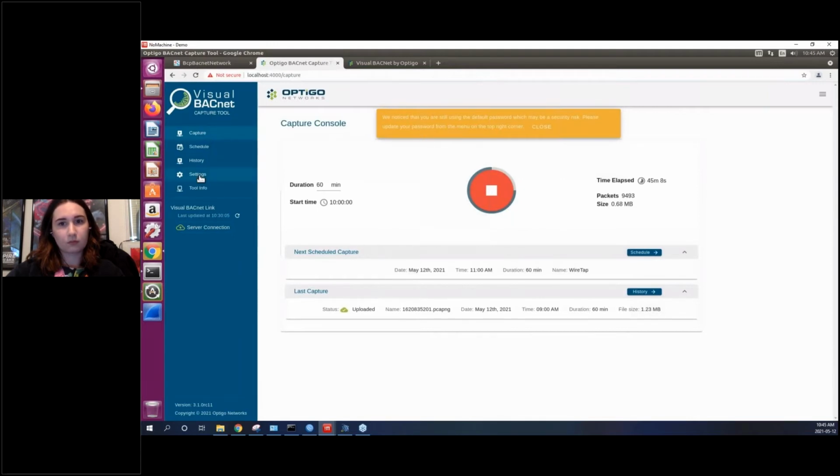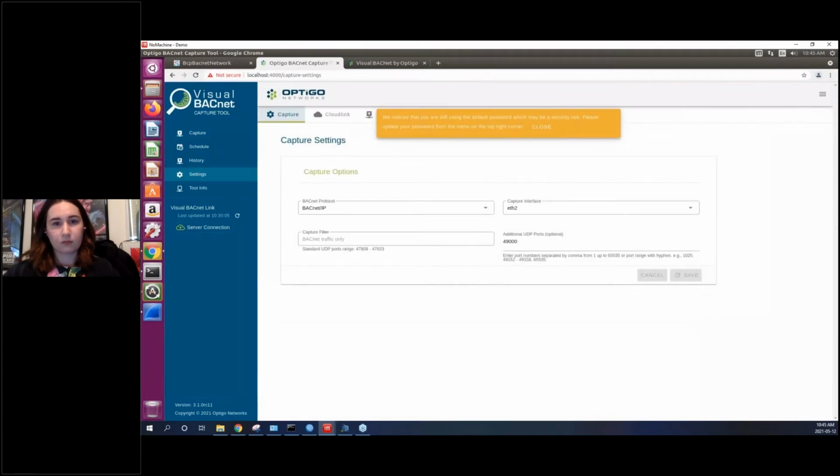So the first thing we do when we log on here is go into our settings. Capturing over IP, we don't have to change to MSTP anymore now that we're going to be able to recirculate that. Capturing on that Ethernet 2, that same interface as we just saw on that Wireshark, and ensuring that we're adding that port 49,000 here. By standard, we only capture on port 47808 to port 47823. So it is vital that we do add it here, or else we will be recirculating that information, but we won't be capturing it, and then we obviously won't be able to analyze it as a result.